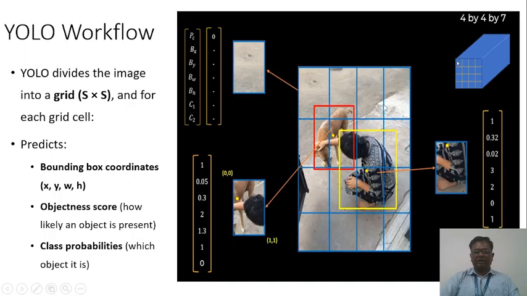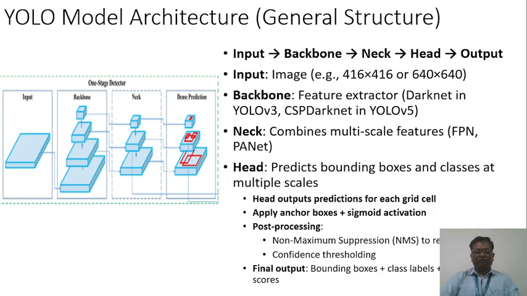So grid by grid, this YOLO model tries to identify the object. Now, which model is used in our YOLO 5 model? There are different versions of the YOLO model, each using a different CNN model. In our lab program we are using YOLO 5, and that YOLO 5 architecture is shown here.